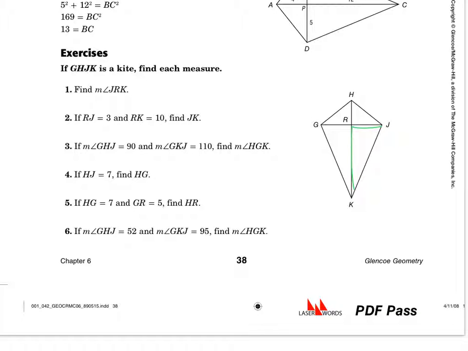One of our three properties of kites is that the diagonals are perpendicular, so you know that has to be 90 degrees. Okay, number 2 is one of our Pythagorean theorem problems, so you don't need to worry about that. This one's the same. You shouldn't need to do this. And number 3, JHJ, is 90 degrees. This one we're not going to use the diagonal, so just forget that they exist. And GKJ is 110. I know it's not drawn to scale, definitely doesn't look like that, but got to bear with them on this.